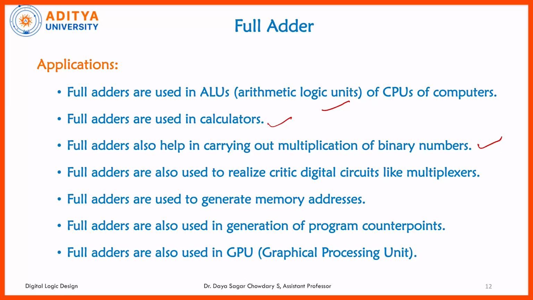Full adders are also used to realize digital circuits like a multiplexer. Inside the big block diagram again we are using these full adder circuits. Full adders are used to generate memory addresses, and also to generate program counter points. So for program counter points also we are using these full adder circuits. Also these are used in GPUs, graphical processing units. We know already that graphical processing is an alternative for the ALUs nowadays.